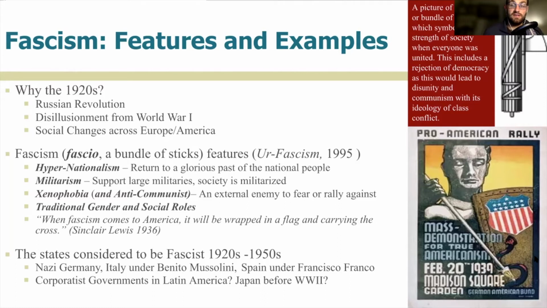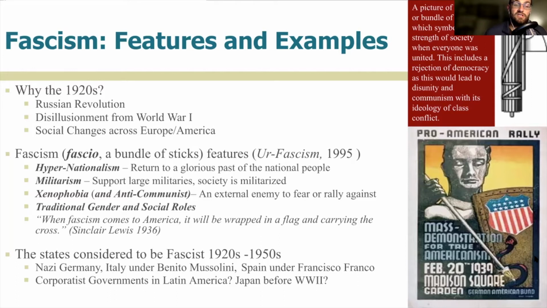The idea being that a single stick could break, but a group of sticks, a bundle of sticks, cannot be broken. And this is what fascism aspires to do: unite the entire nation, every class and group, under the banner of the state, hence the bundle of sticks. They represent every element of the nation. And this is why fascism in general is anti-democratic, because it believes that democracies pit special interest groups against one another. And it's also anti-communist. It rejects the notion of class conflict, an integral part of communist ideology.